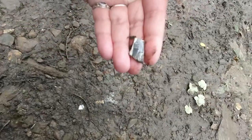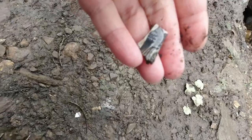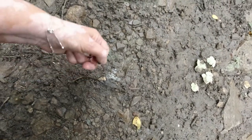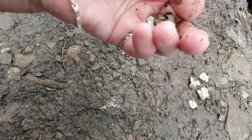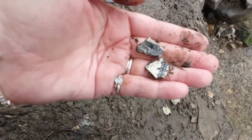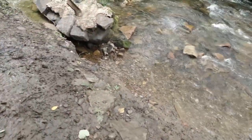Oh, has that one got something on? Oh, that's got something. Let me put my glasses on, because that looks interesting. Oh, I think it's part of a bird. Oh, he's got his head cut off. Poor little pigeon. Oh, what a nice little find. And that one's got a fancy pattern there. Something on the other side as well. Looks like a bit of grass, maybe from the same one, probably. Looks like it, doesn't it? Same sort of colour. Right. Well, let's go see if we can get down there.